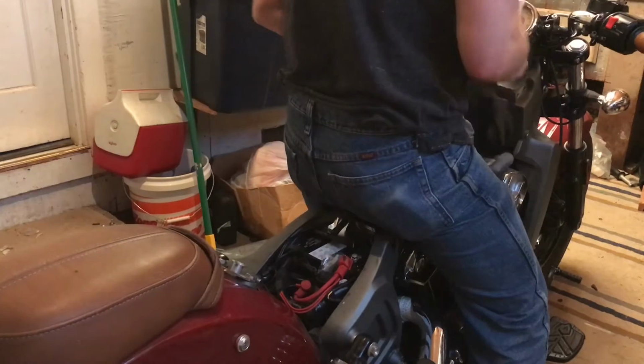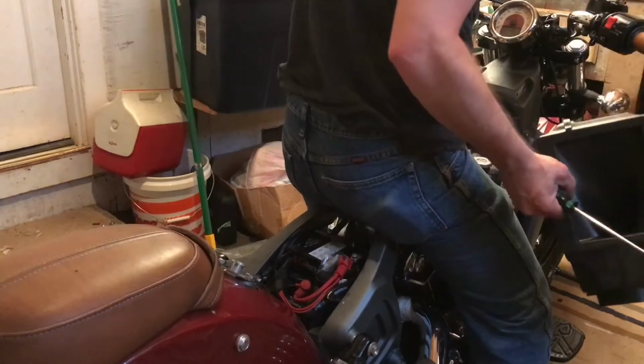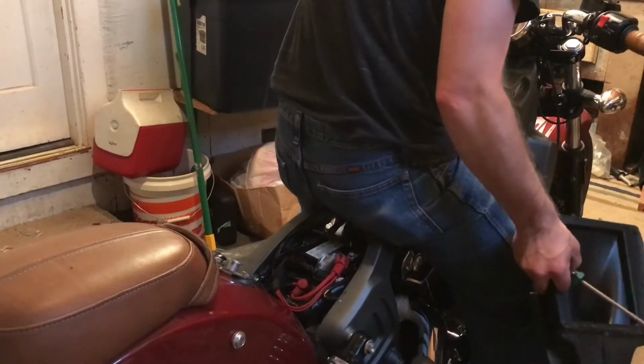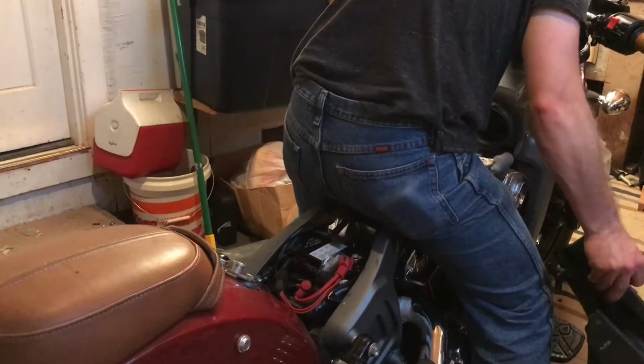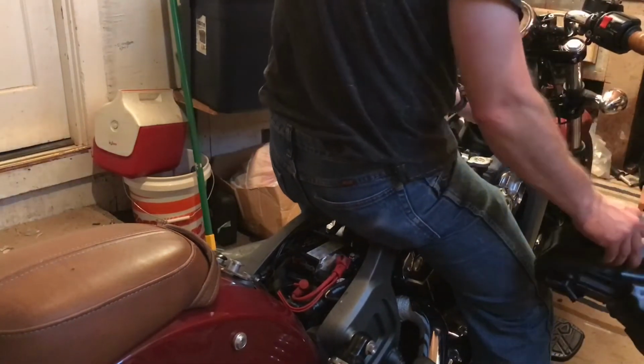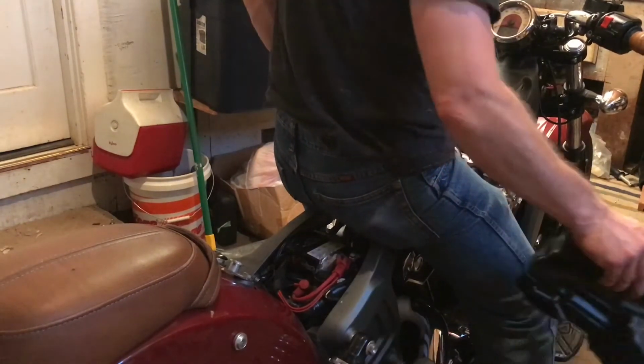There we go. Don't fear the reefer. Just reef on it really, really hard. That's what I figured. Jeez, this whole throttle body wiggles, so it's really scary to do that. Anyways, now, there's the other spark plug. Now we can do the spark plugs.